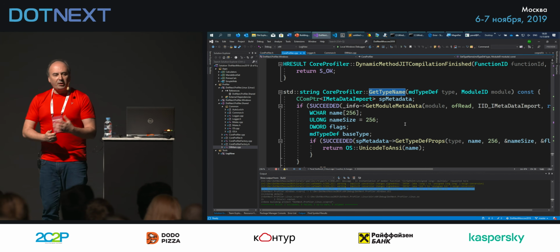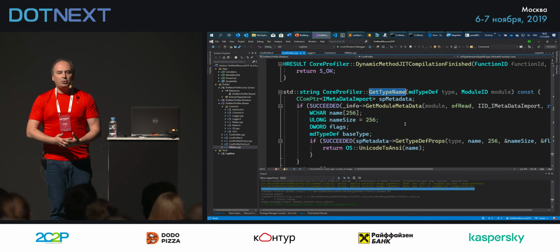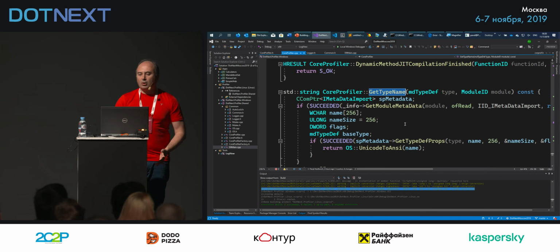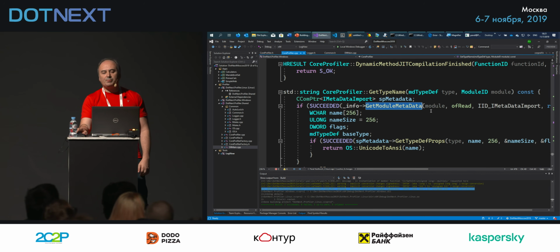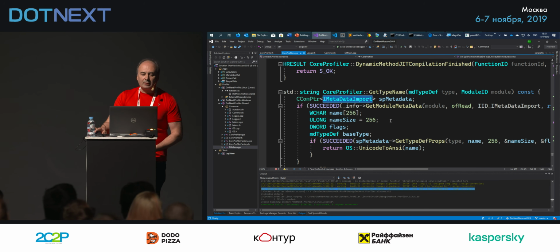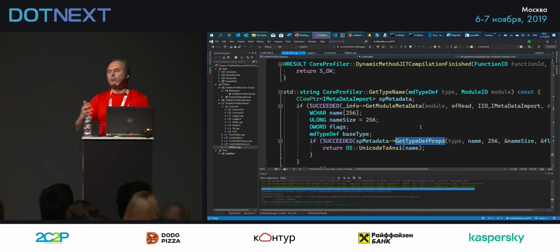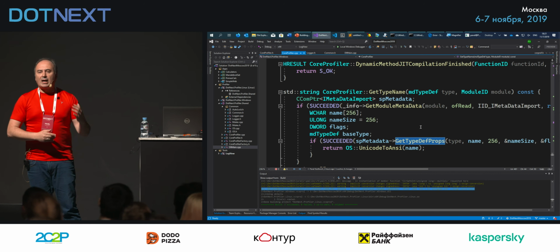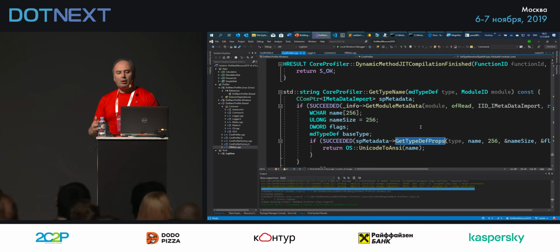If you're thinking about getting that information, it's really about doing reflection. But of course, you can't use .NET code in this scenario. You have to use C++ code. So you have to talk to the CLR again and say, hey, I want the metadata for this particular module. What you get back is another COM interface, the metadata import, which has something called GetTypeDefProps. In fact, it has a bunch of methods for enumerating types and interfaces and members and methods. Everything you can think of is there.